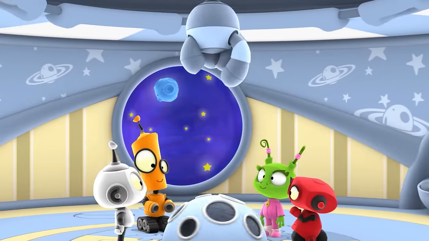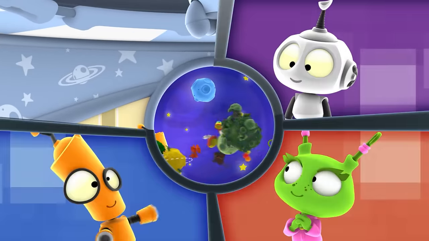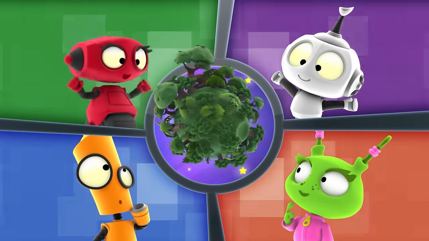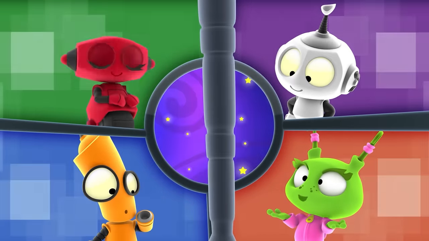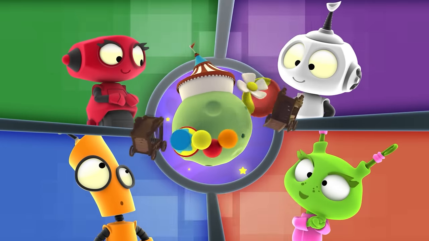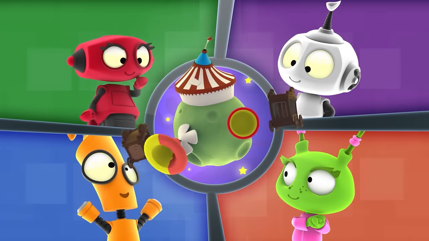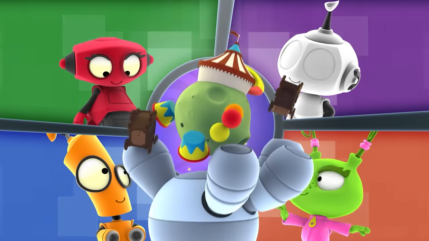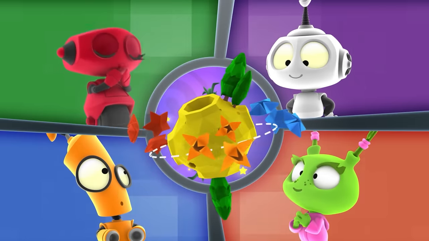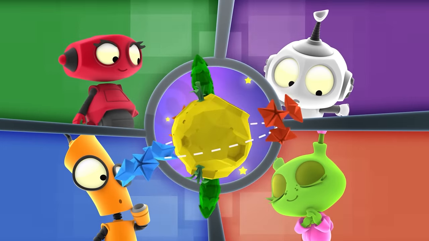Round and round the planets go. Which one stops, nobody knows. The jungle planet? Well, paper is made from trees, but we don't want to make paper, just the paper plane. I love the circus, but it's not where we need to go now. Look at this place. Everything's made of paper. Origami planet.